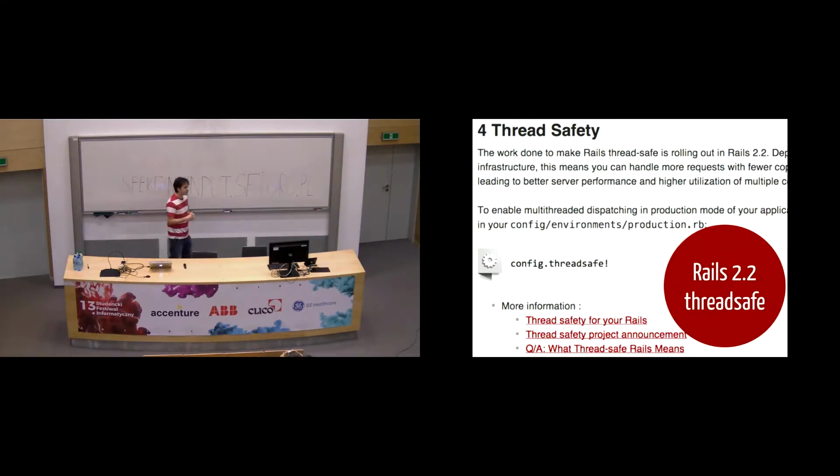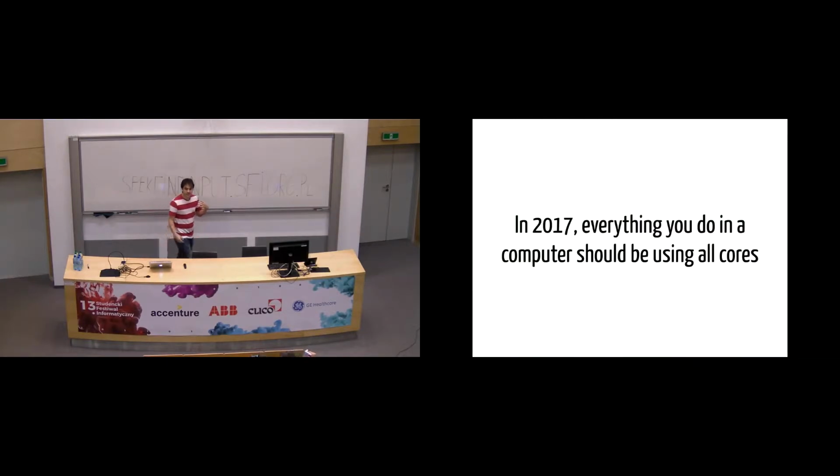So I was facing those problems, and in my mind I was thinking, if concurrency is becoming more and more important, and we are starting to see machines with more and more cores, I want to have better tools to solve those problems. And especially today, this was 10 years ago, right? I like to say that today, in 2017, everything we do with our computer should be using our cores. I hear people complaining, my test suite takes too long. And then I ask, how many cores does your machine have? 4. And how many cores are you using for your tests? 1.